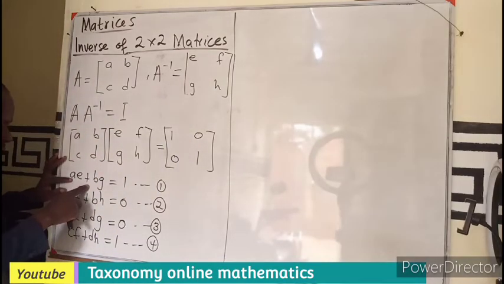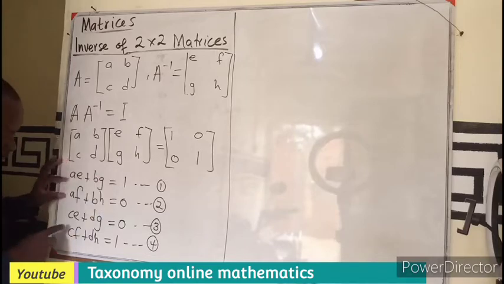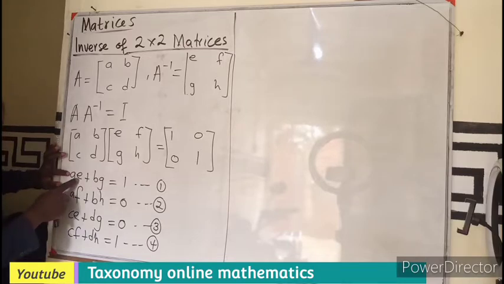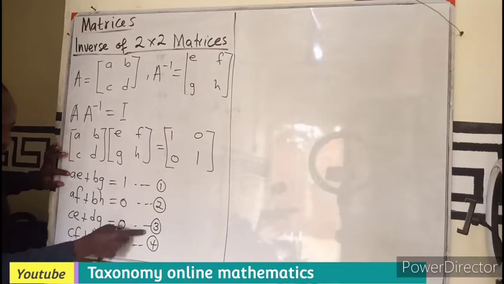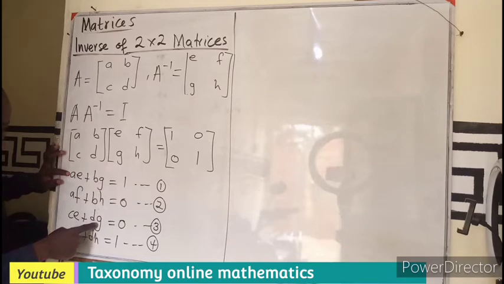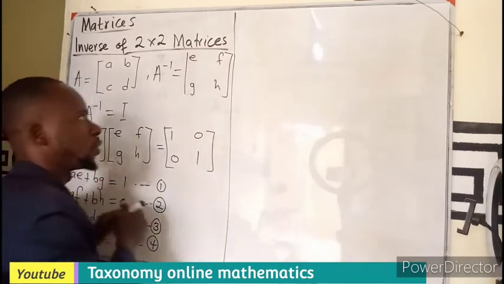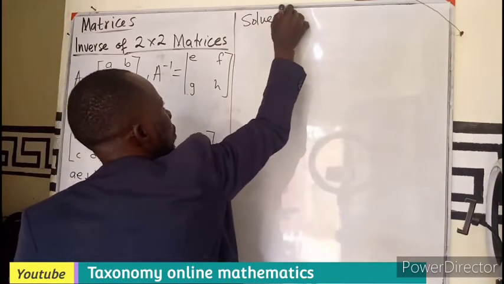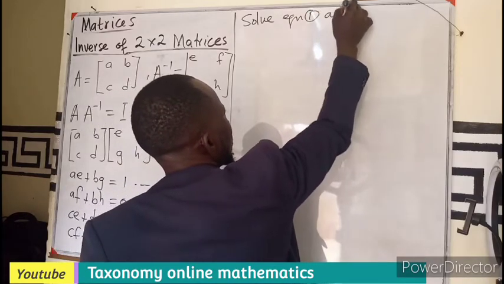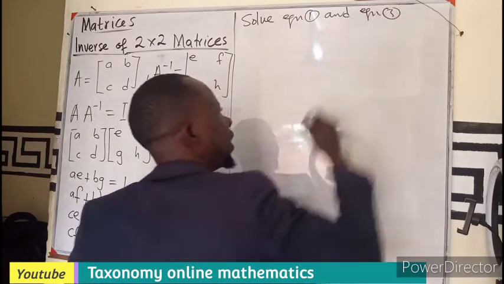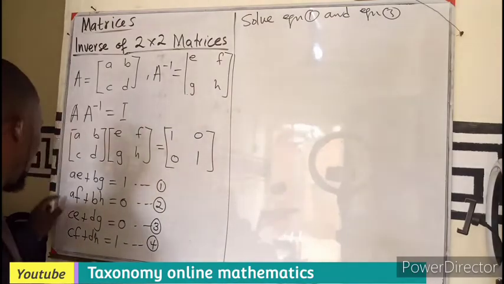So I can see that equation 1 and equation 2 have so many variables, AE, AF, BG, 4 sets. If I look at AE and E, there is E, A, that is equation 1 and 3. I see AE is here, G is here, G is here. So E, G, which are the values we are looking for. So I will solve equation 1 and equation 3 simultaneously. So let me write them.